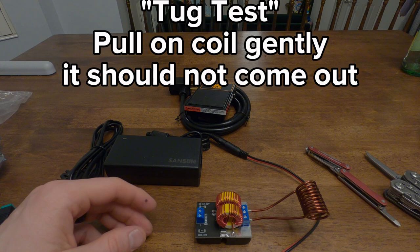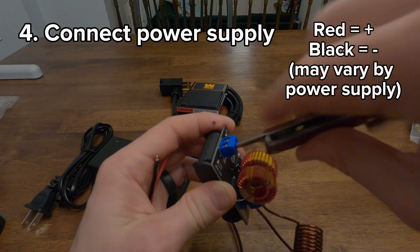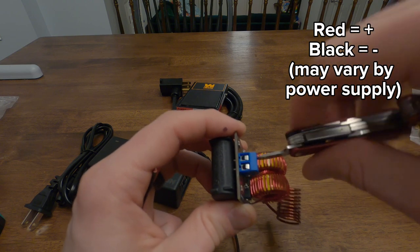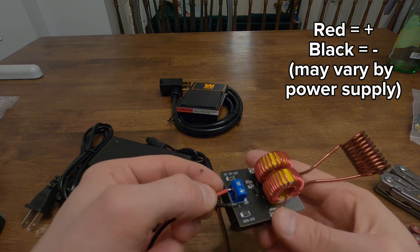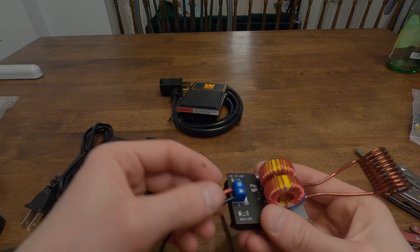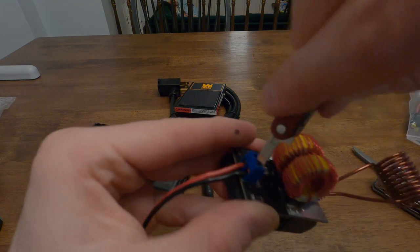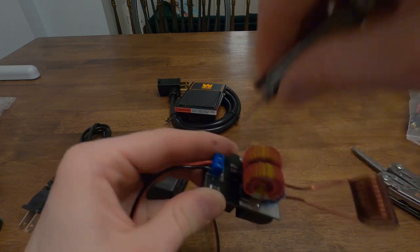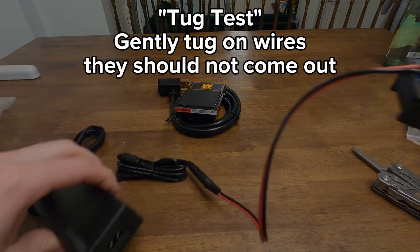That seems tight. That feels pretty secure.